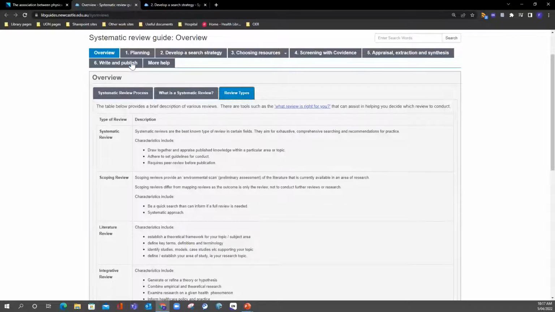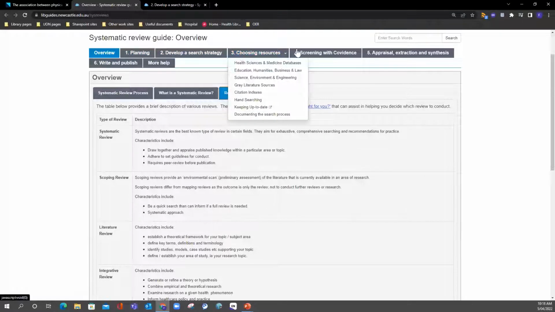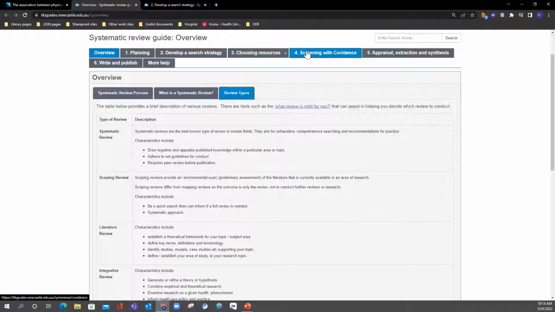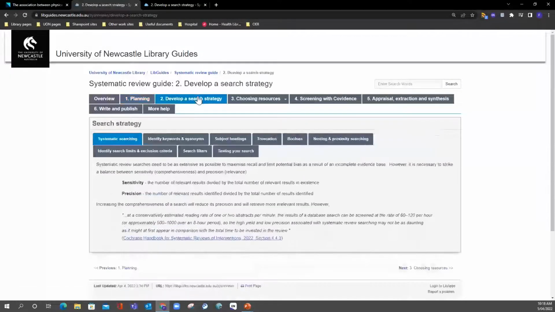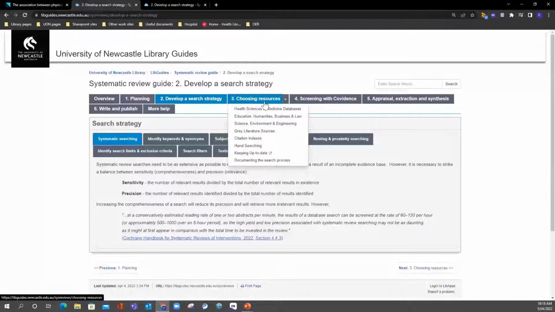But then after that overview page, it goes through each step in the process with a different page for each one. So for instance, you can see that we've got a section on planning, and a lot of this is what I'm going to be talking about today. Then developing a search strategy, which again, I'm going to be looking at. You can see here in choosing resources that we have some sub-pages that address different types of resources or different discipline focuses.